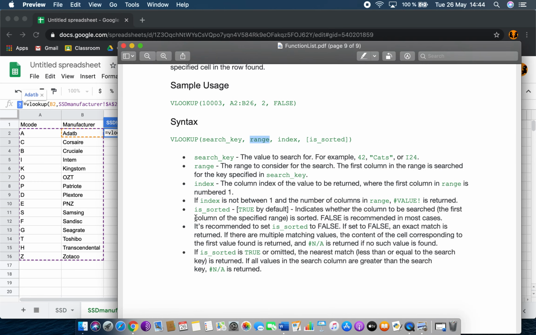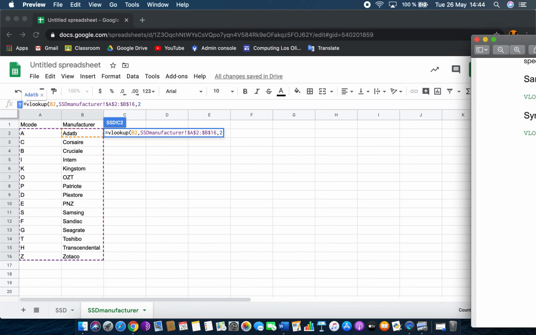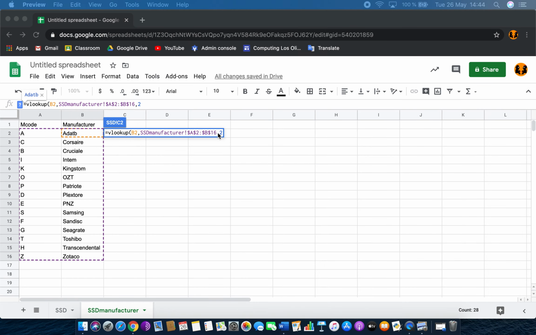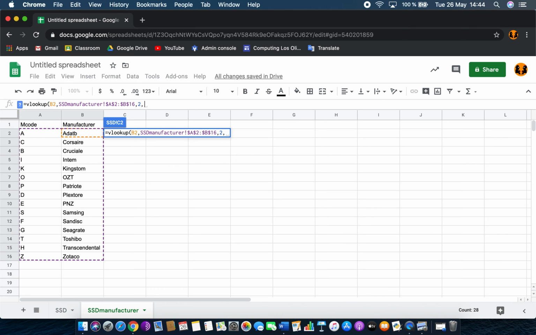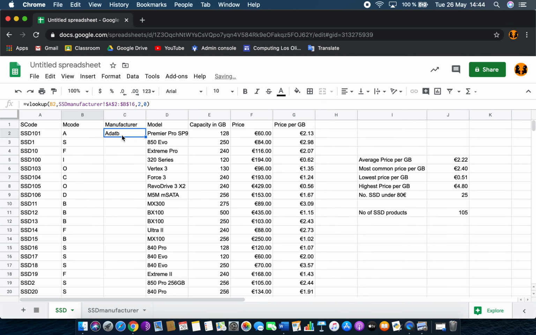Then I can just close it and finish it there, because that's what it says in here: if I don't put it in, it's automatically going to be sorted, true by default. Now, I can put false, which is a 0, and true as a 1, so I can actually just use numbers instead. If I put 1, that would be true, and if I put 0, that's false. So I put 0, close the brackets and press enter. Right, so it's gone back here and it's done that.